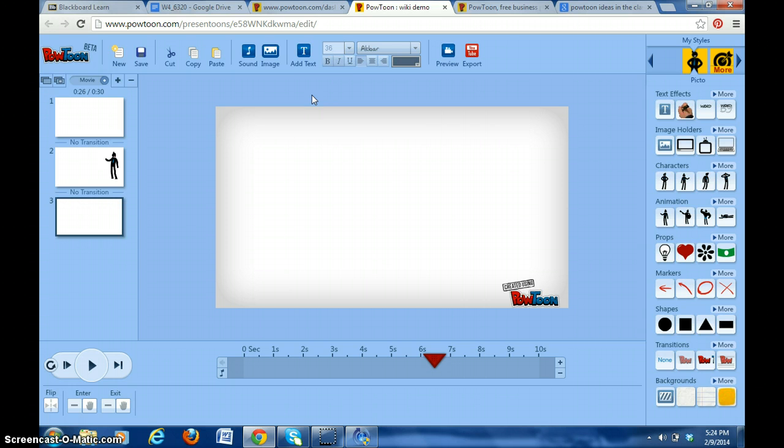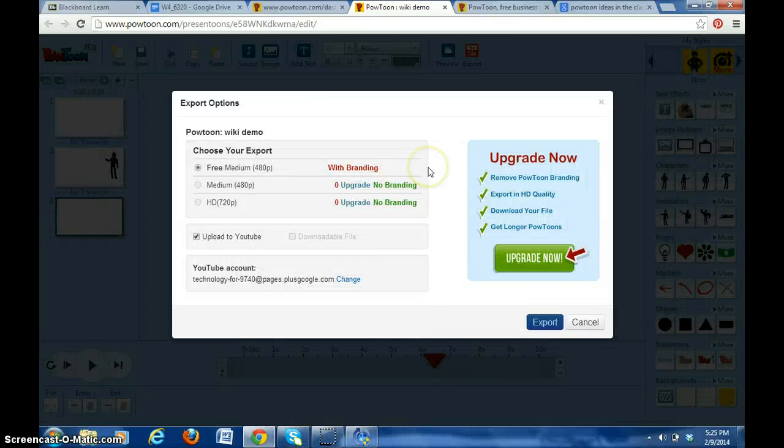It's a way of getting it out there where students can go and find it, especially if it's a lecture or something that you want to include. If you do want to export to YouTube, simply click the export button here and this will pop up, and you can choose a variety of things.